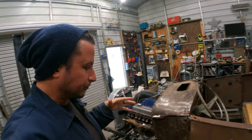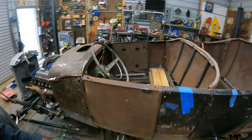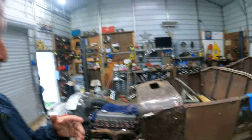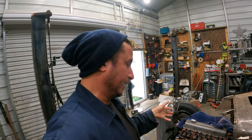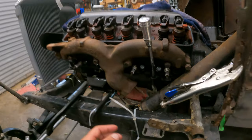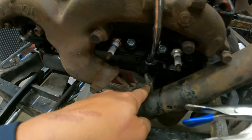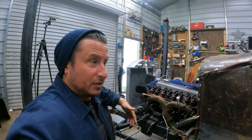So now it's time to fine tune where this steering column goes, then figure out how long we want it, and then karate chop and make it shorter so that it clears everything the way that we need it to in order to make everything work and play nice together. Currently, it's not terrible, but we're down into the exhaust a little bit. The whole thing does need to come back, but these shifter levers and stuff, they can be 86'd. So we gotta dive in.